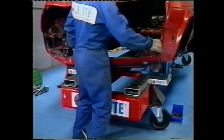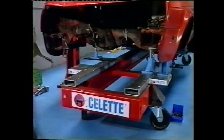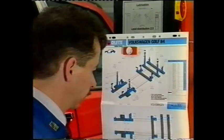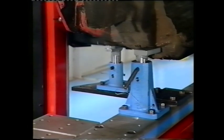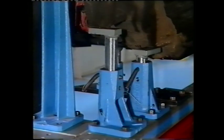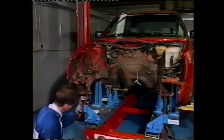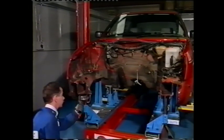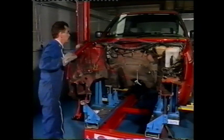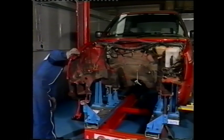With the front panels removed for ease of access, the front towers and tops are fitted, enabling the extent and severity of the impact damage to be accurately assessed. They will also act as gauges during the pulling. This and detailed knowledge of body distortion elsewhere is critical in deciding how best to arrange the pulling. In this instance, the side member has also twisted, and the A post has moved back, which will call for a number of pulls.